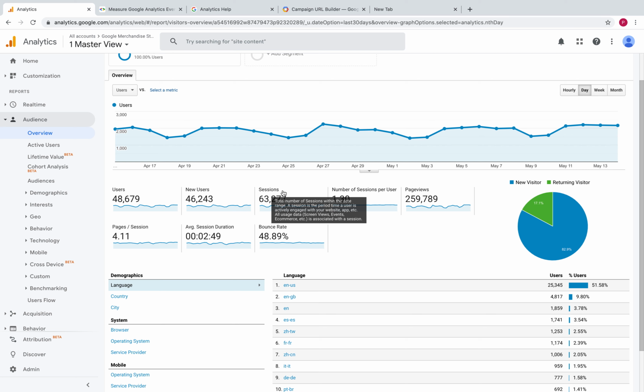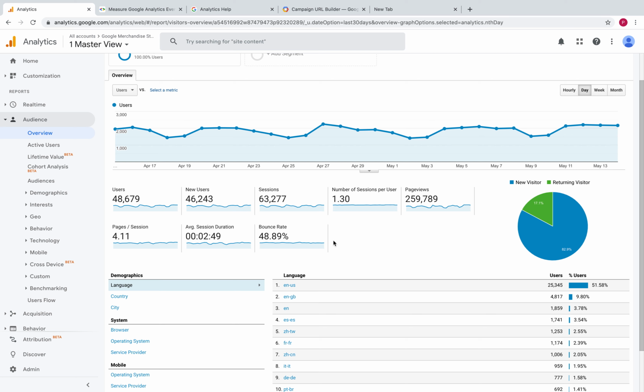A session basically combines together all the actions I take when I visit the website in a specific visit. So let's say I come today to the website, I click around on a few links, I read through the website, and then I close it. All of that is going to be a session. Let's say tomorrow I come again, I click through a few links, I buy a product. All of these actions are going to be a new session.